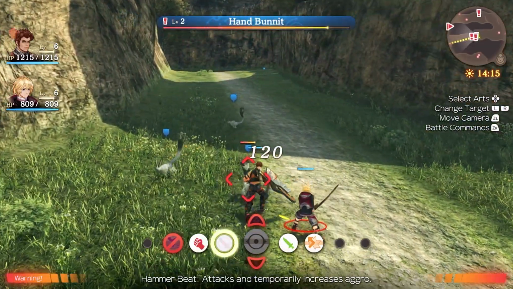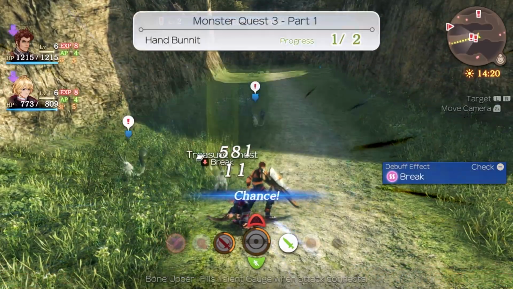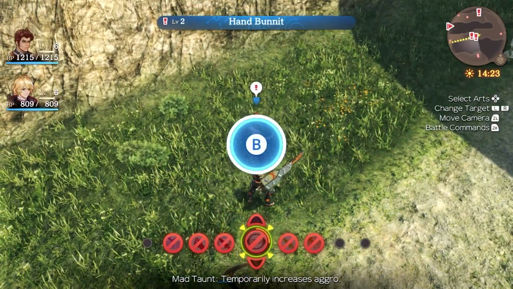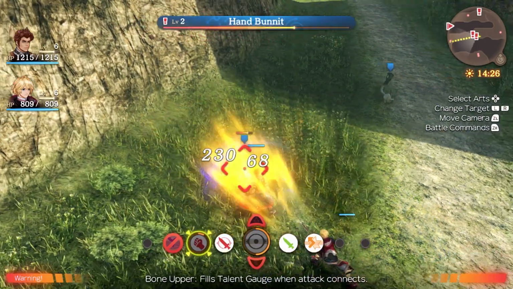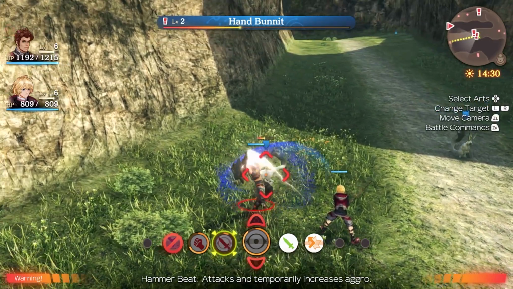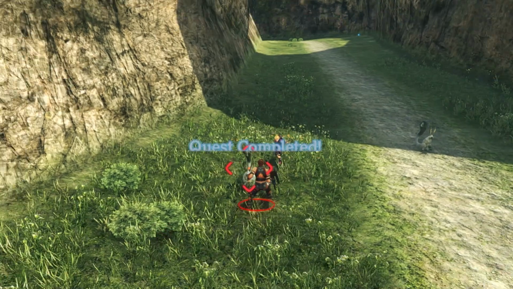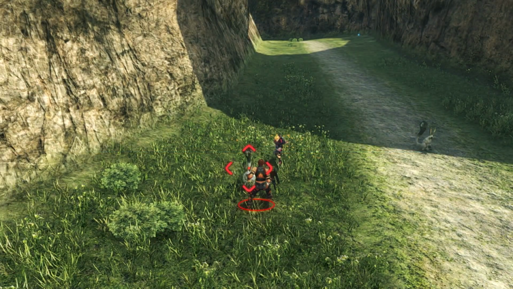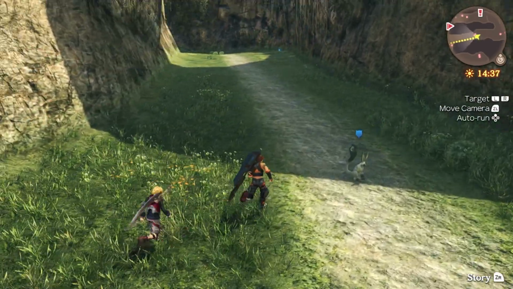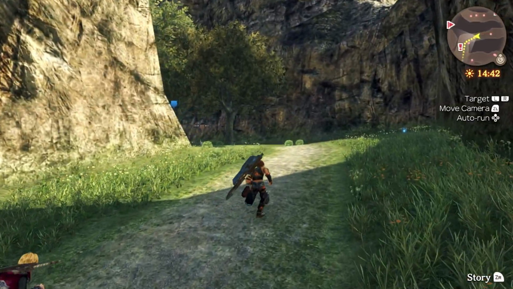So Rhine is a tank. His whole thing is you want to draw in aggro, so that way Shulk doesn't get hurt. As Shulk is the... Oh, wow. Already messed that up. As Shulk is the glass cannon. So Rhine's whole thing is just, well, doing lots of damage. And also using his talent art, Mad Taunt, in order to draw in the aggro. You want to make sure that the aggro is drawn on you at all times when playing as Rhine. Easier said than done, but trust me, Rhine does a really good job at that.